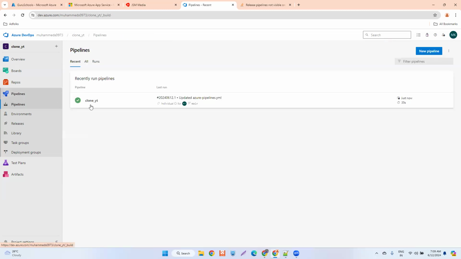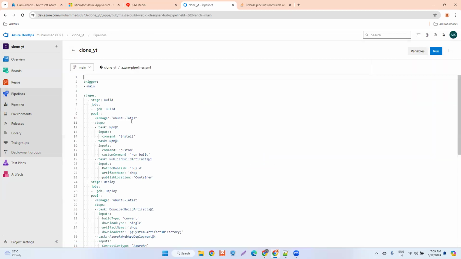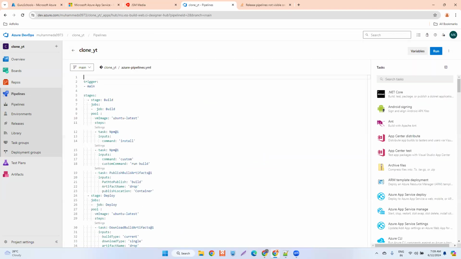Let me go to the pipeline once again and edit. So main trigger, stages, build. Control latest, npm install, custom run build, container.